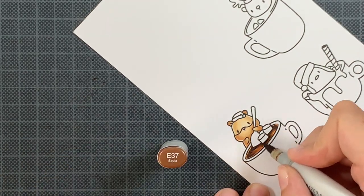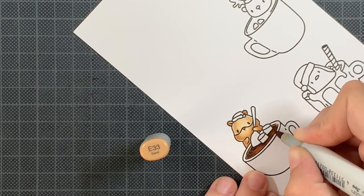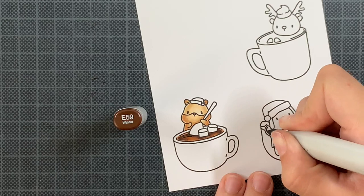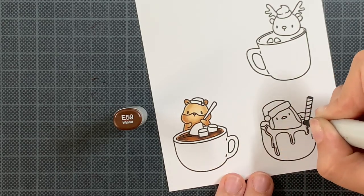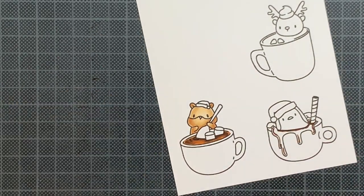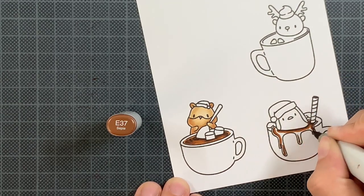Now for the cocoa, I'm using the same combinations on all of these images. Also the cups will be in the same red combination. That's all just to keep it as simple as possible. Personally, it's something that I really like doing. As you know me, I tend to reuse color combinations all over my card to help with a really clean and simple look.